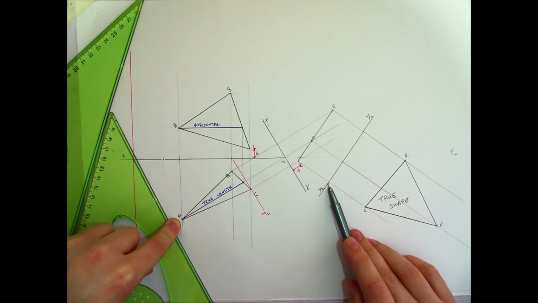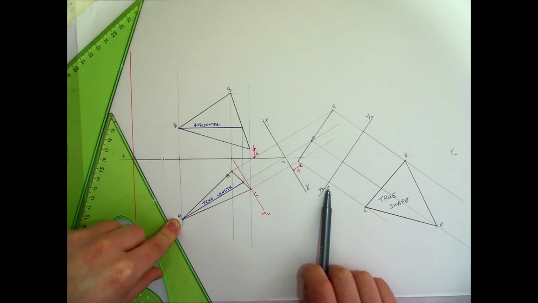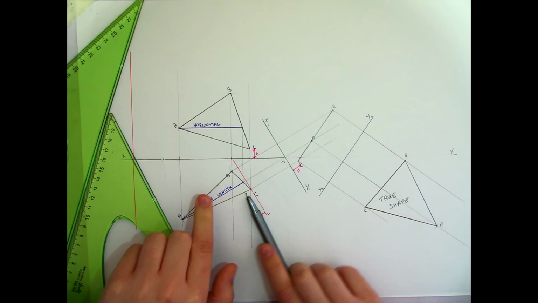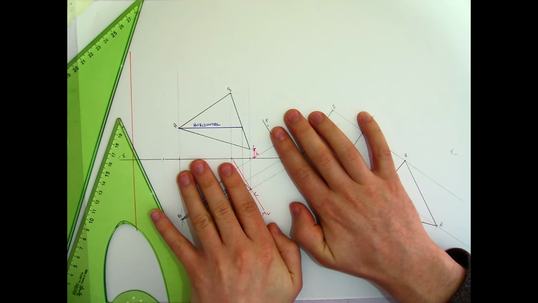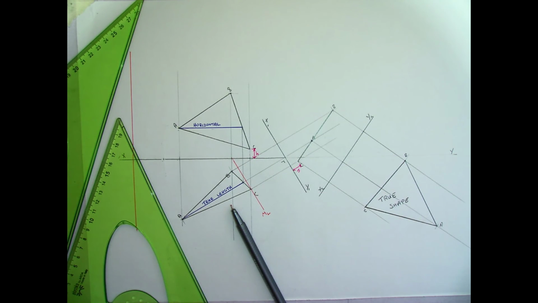So I'd have point C here, B here, and point A would be up here somewhere. I still end up with the same shape, it's just a little bit closer to the x2, y2 line. I'd essentially have gotten rid of this much material, so gotten rid of all that part of it down there.